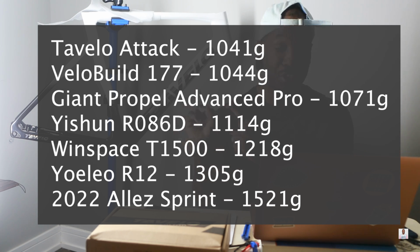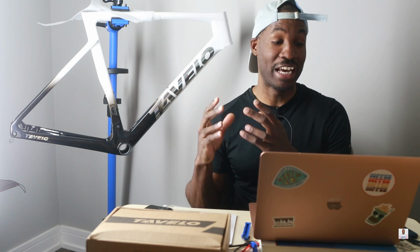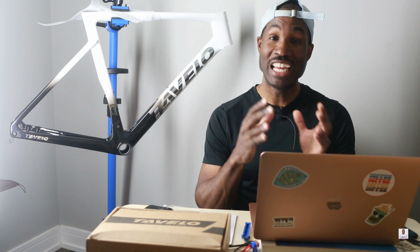And keep in mind that this is basically a white painted frame set, and generally speaking, white paint is usually heavier than, say, a matte black finish. So the fact that you're getting a white frame with technically no compromises, a good balance of being both aero and lightweight, all of that for this price and with these weight claims, it's actually a really great value that I can see so far on paper.